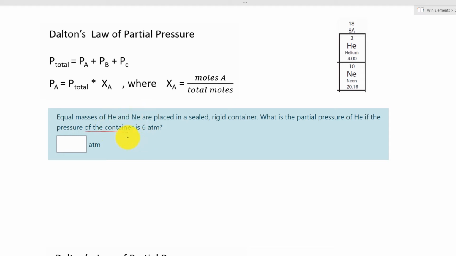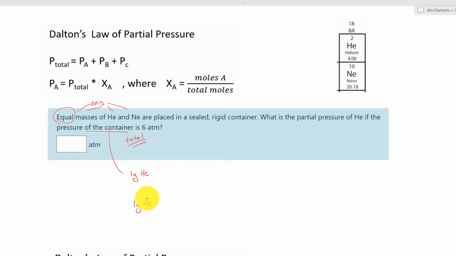So that's your total pressure right there. Now let's go back and look at this right here. We're not given moles, but we're given mass. But most importantly, we're not given a specific mass, but we're given the term equal mass. What does that really mean? That means the mass of helium and neon is the same. So therefore, it doesn't matter what mass you use. You can use any mass as long as they are the same. In this case, I'm going to assume we have 1 gram of helium and 1 gram of neon. You can use 10 grams, you can use 100 grams.